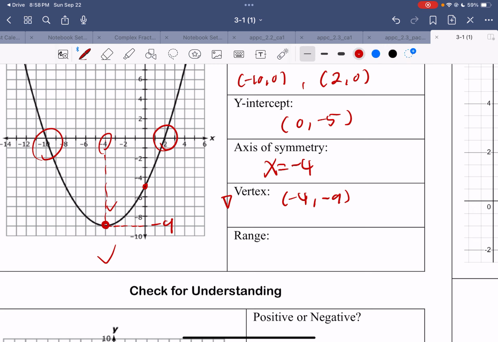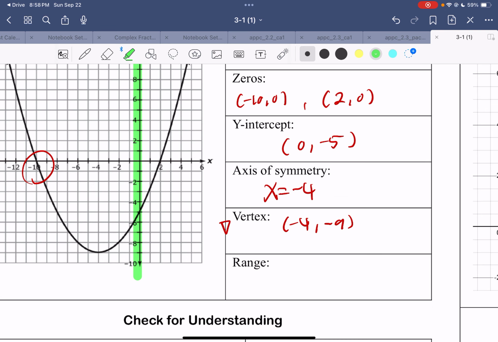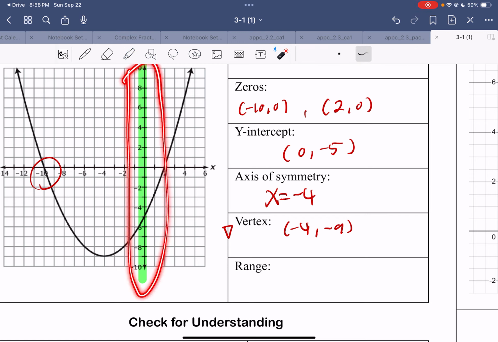Okay. Now range. This is a part that most students mess up. So let's see how we do it. So do you see we have these y values? So always we look at the bottom to top. So we don't care about these numbers. We care about only the numbers that are highlighted. So let's look at the bottom. Where does it start from the bottom? Right here, where it says -9.